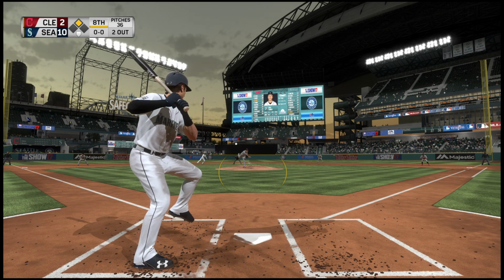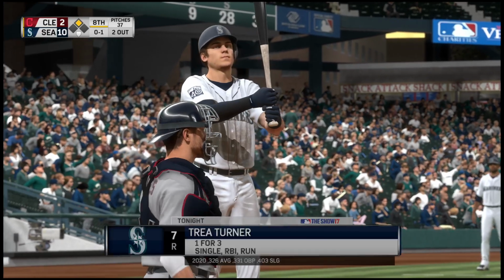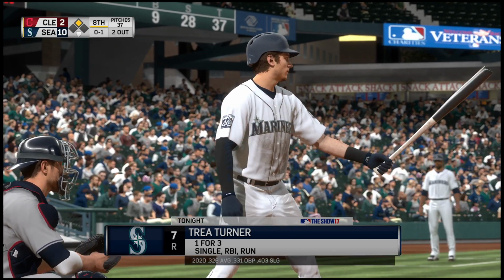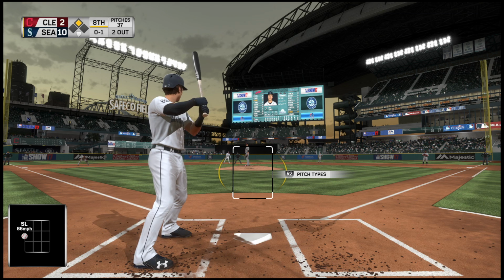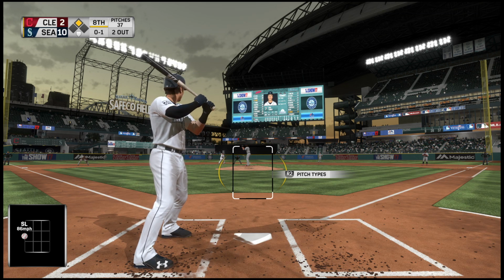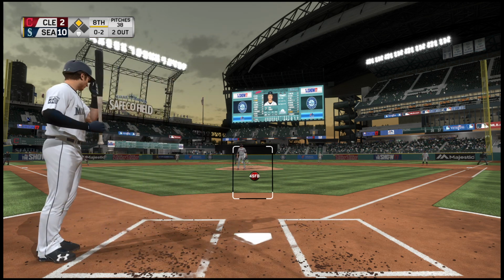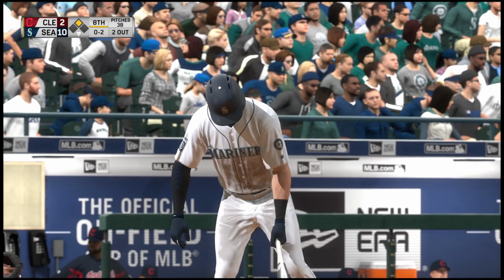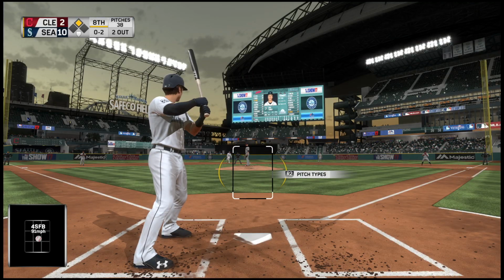The speedy Trey Turner digs in now, as he'll take a called strike here on a borderline pitch at strike one. He's working on a 1-for-3 thus far. Comes set with the 0-1. Takes a look at a fastball down the middle for strike number two. He certainly hasn't been the aggressor in this at bat. Two straight takes, so now we'll see if he can change his approach and battle up.